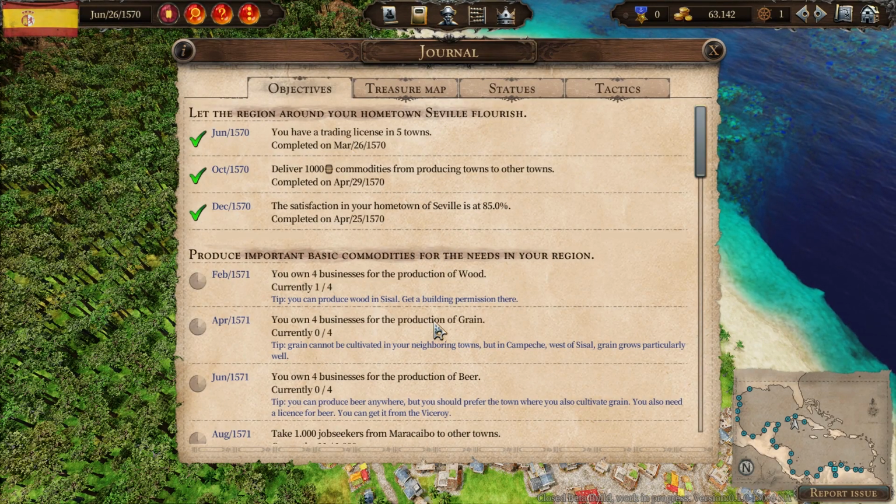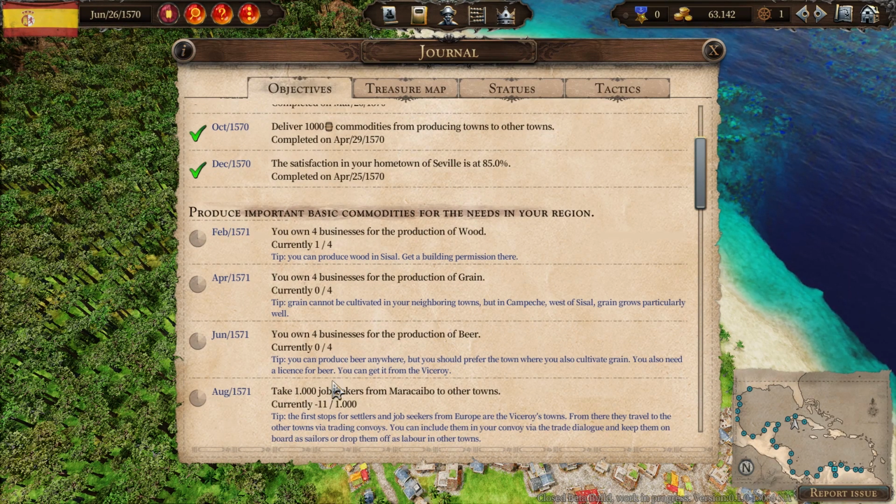Okay, maybe we should focus a little bit more on grain and the job-seeking thing. That's probably a good idea. Now that I look at it, I've got a time frame on these. I never noticed that before. So I have until April 1571. Okay, that's almost a full year. I can probably cope with that, but not much longer before I got to figure out how beer works. And not much longer than that to get those 1,000 job seekers kicking around.